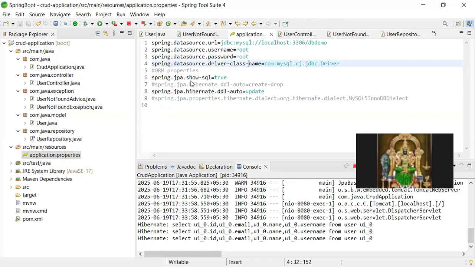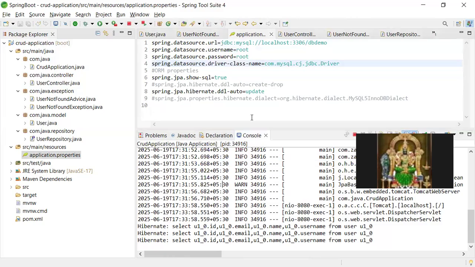Now spring.jpa, these are the options. I put true, so I am able to see, when I execute this application, my SQL statements in the downside. And if it is an initial application, if you don't know the structure of the table, we can use create and drop. It will automatically create the tables in the backend. Once you have created, the next time when you execute, you can change it. That is called spring.jpa.hibernate.ddl-auto.